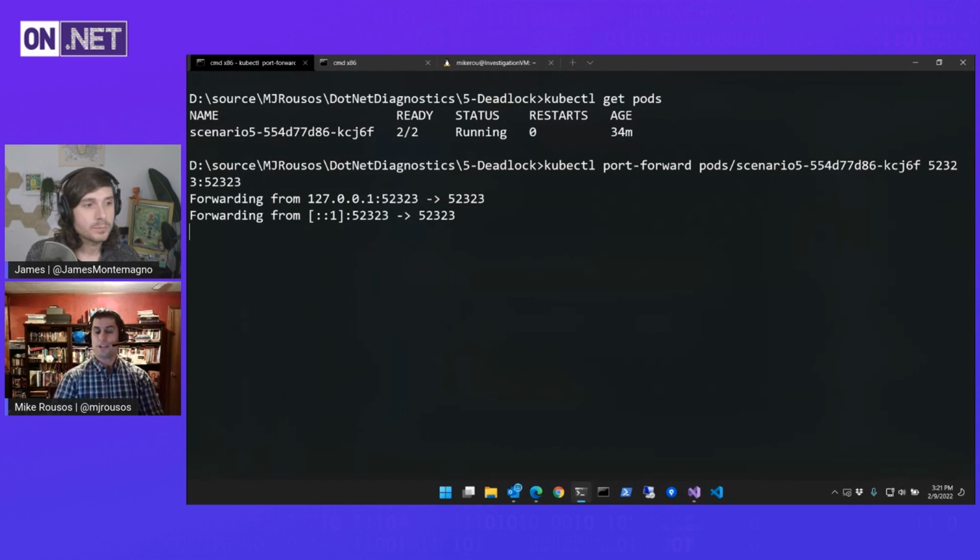Gotcha. Where you'd use dotnet-monitor would be, I'm going through the Kubernetes thing because I think this is probably the most compelling use case. But also, if you just have a server either on-prem or stood up in Azure, you could very easily just run dotnet-monitor as a standalone process rather than containerizing it. And then it's the same thing.